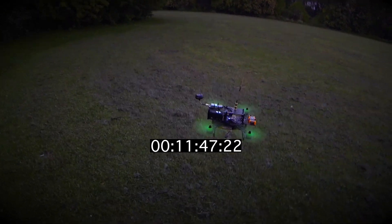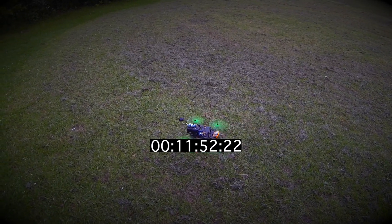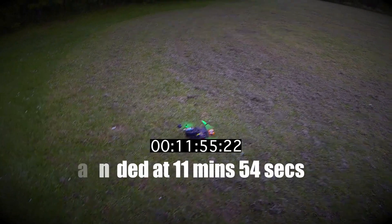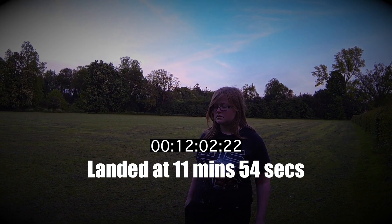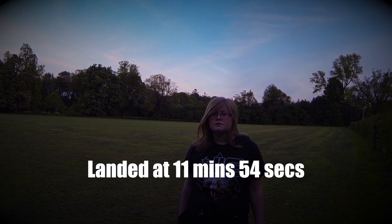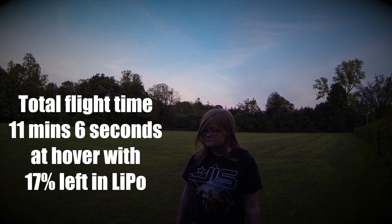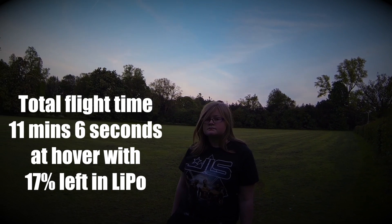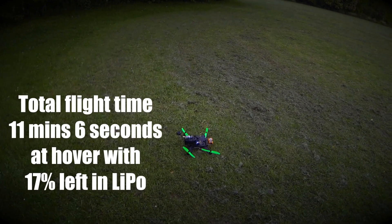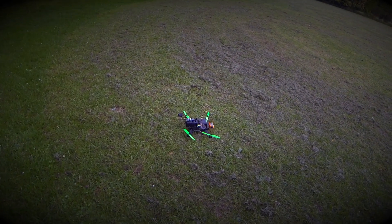Alright, well there she is. I'm not exactly sure how long that flight was but that was quite a long flight, wasn't it Lisa? Yeah. That's your first proper go with the DRQ — what do you think? Incredibly stable. It is isn't it — that's the CC3B in there as well. I think you actually watched me crash this DRQ250 today, and it didn't even pop a prop. Awesome, we're loving this. The DRQ250, and that's not a particularly light build — I've used some quite heavy components.